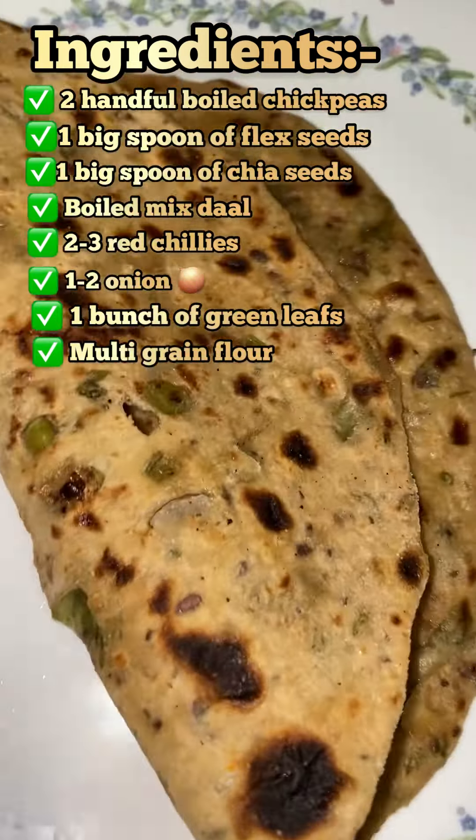Now I'll share the best way to consume this roti. I top it with pure peanut butter, which makes the roti more soft and juicy and adds to the nutrition value. If you're allergic to peanut butter or want to change the flavor, you can use green chutney or top it with your favorite sautéed vegetables — like I'm topping it here with broccoli, capsicum, and carrot — and then add avocado sauce.